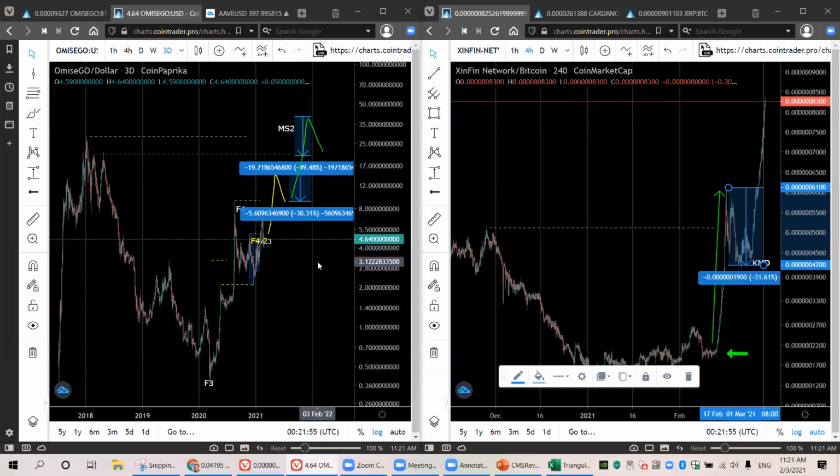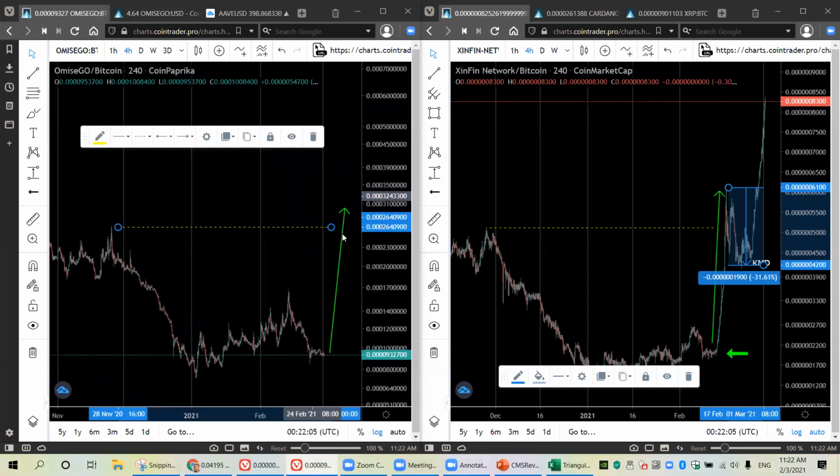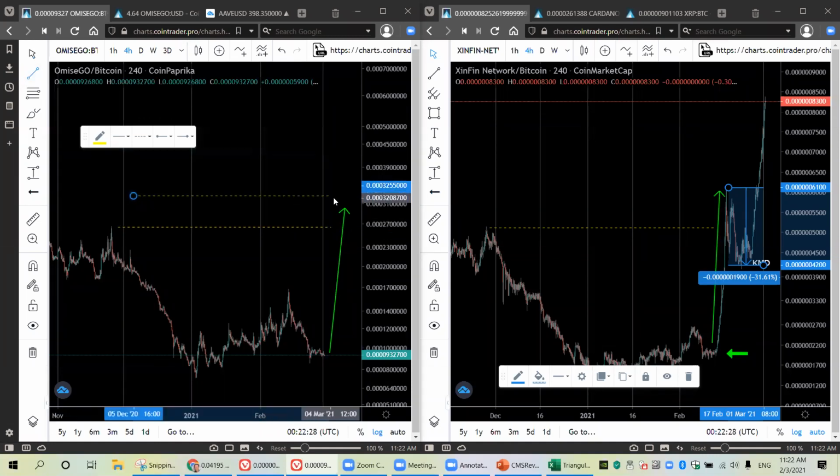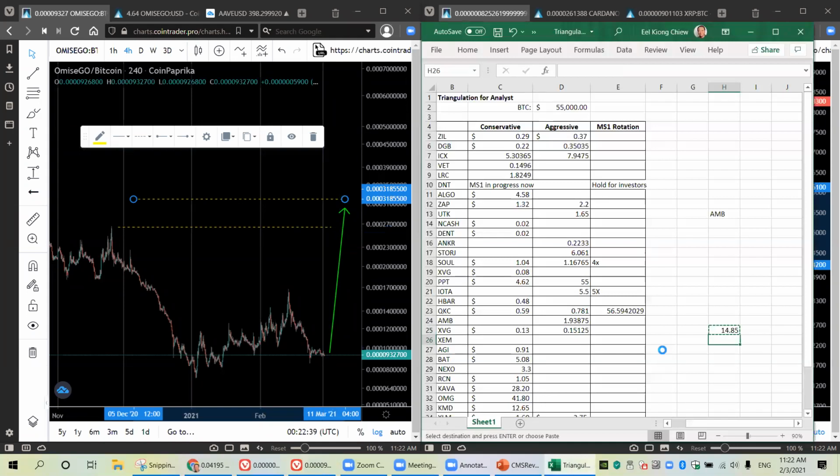So that's what I'm seeing. And if we are aggressive, we might want to do that. Because if OMG were to go up and correct itself back down to here, 0.00, how many percent correction? 30%. Now the danger is it can go higher, and we don't know how high it's going to go. So this is 0.0026. You might say, but Jay, what if this thing goes up here and then corrects itself back down? I say, okay, let's look at this number, 0.00318. So what's the number? 0.00318. Let's say 318.